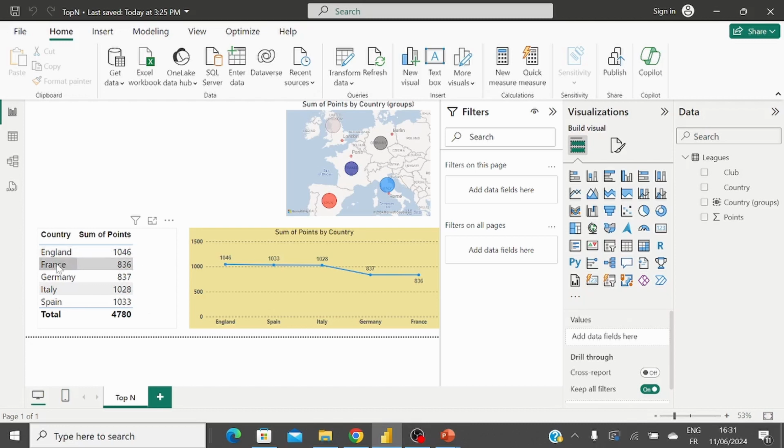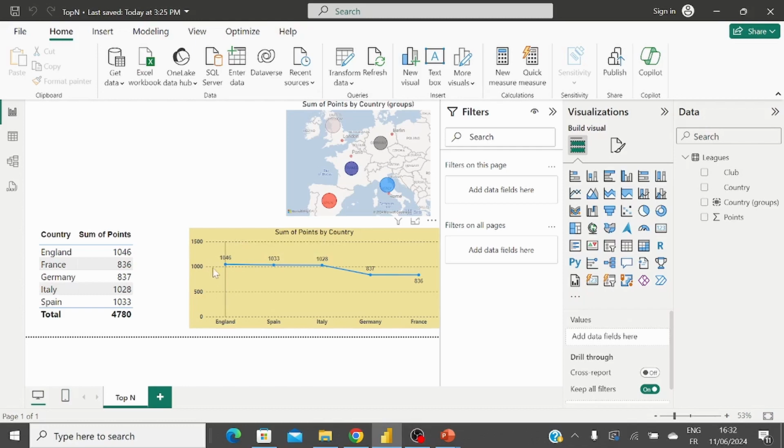You can see in France and Germany, the sum of points is slightly below what we observe in England, Italy, and Spain, because France and Germany only have 18 teams playing in their first league, whereas in England, Italy, and Spain, we have 20 teams playing in their championship.